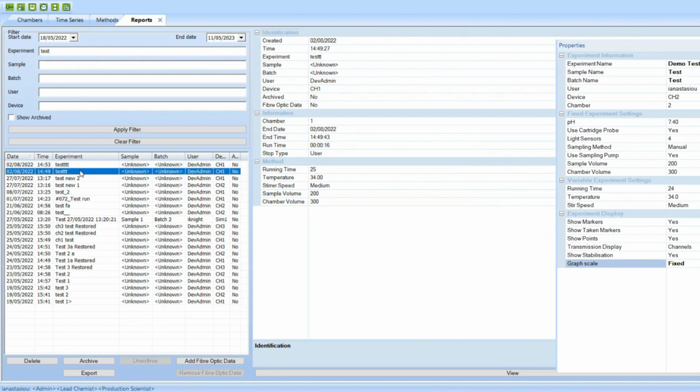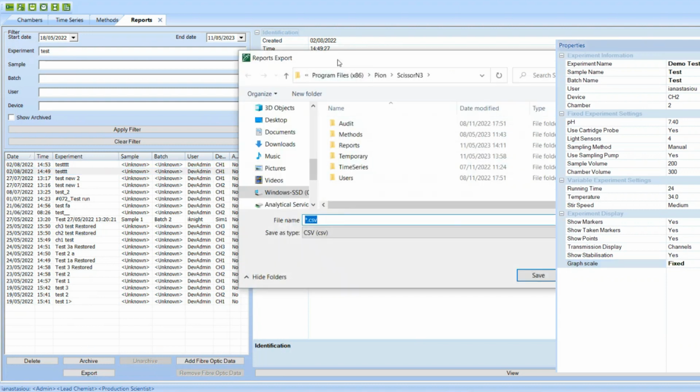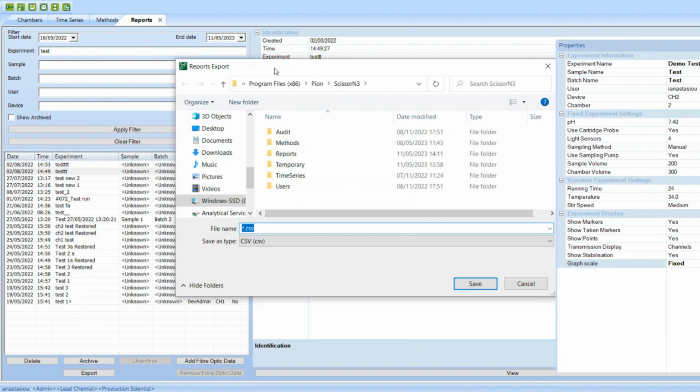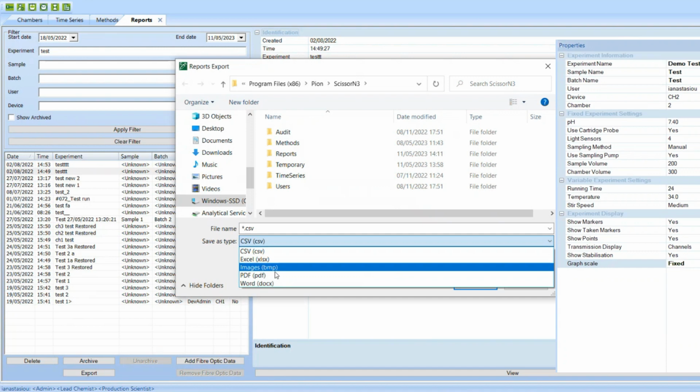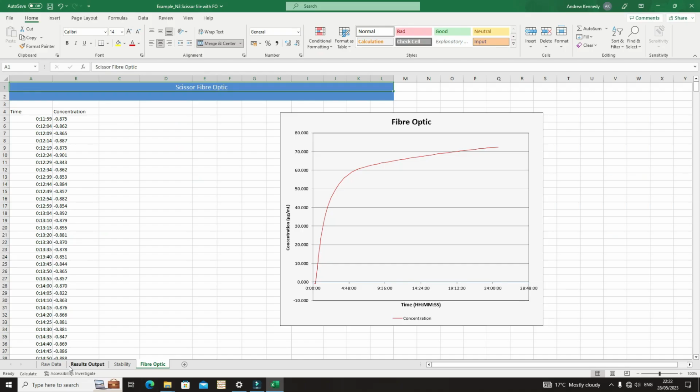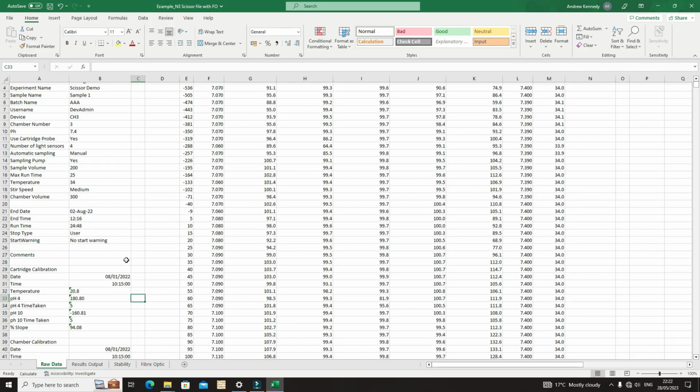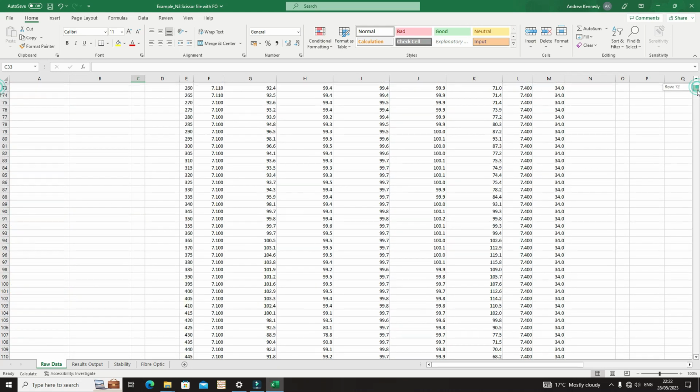Once we've imported our fibre optic data into the SCISSOR data, we can export them both together via Excel, CSV file, PDF, Microsoft Word, and we can also export the images as well. When we open the Excel file, there will be a raw data tab with all of the raw data taken from the assays.